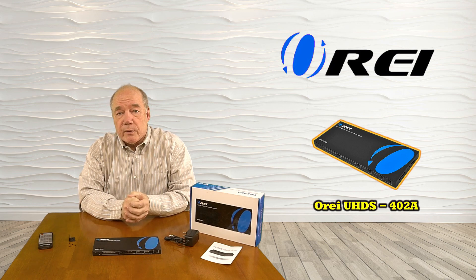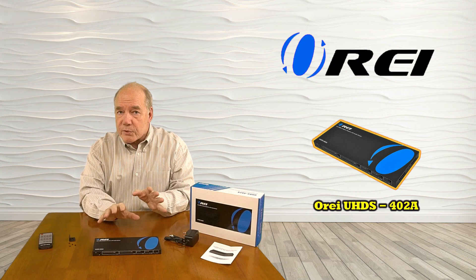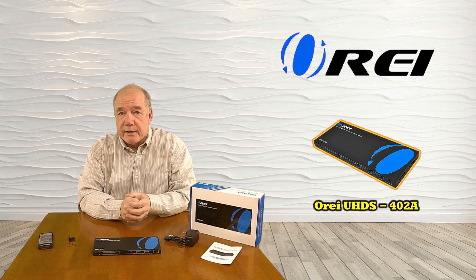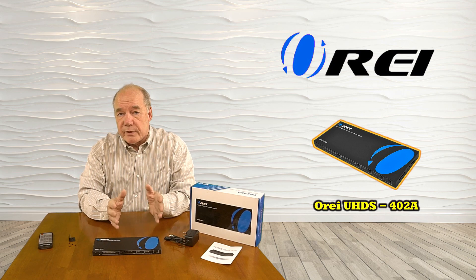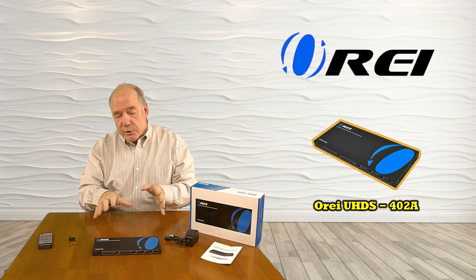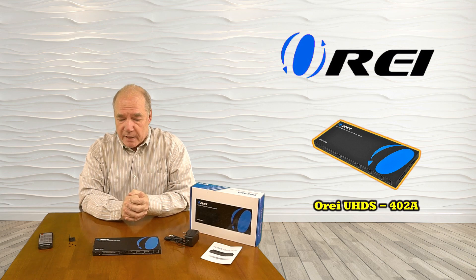As part of this overview I'd like to start with an unboxing of the product just to show you everything that's included with the kit. Then I'll take a closer look at all the components and point out the buttons, connectors, and indicators and explain what they do. I'll give you a list of the audio and video standards the product supports, and then finally I'll come back here and actually install the product and show you how to connect it up once you get it home. So let's get started with the unboxing.